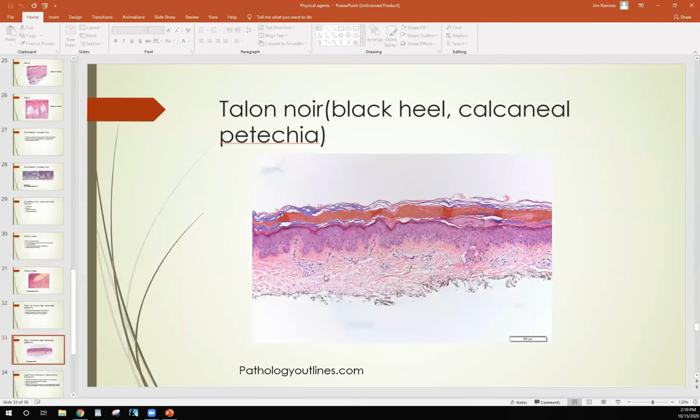And here we have an image that shows very nicely what we see here. Sometimes you don't always get such a nice intracorneal blister with hemorrhage. Sometimes you have to actually cut levels into it to find it. So if you don't see anything initially, make sure you cut levels into the block, looking not only for melanocytic lesions, to rule out melanoma or atypical melanocytic proliferation, but also looking for the hemorrhage to make your diagnosis.